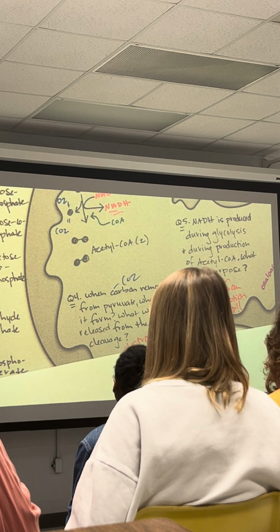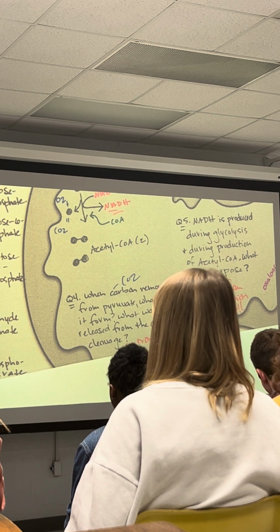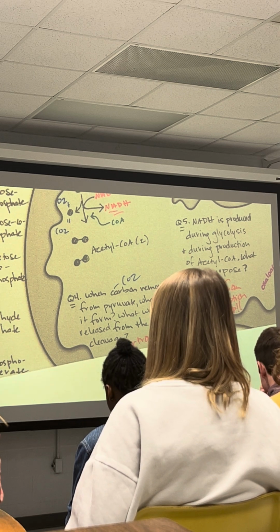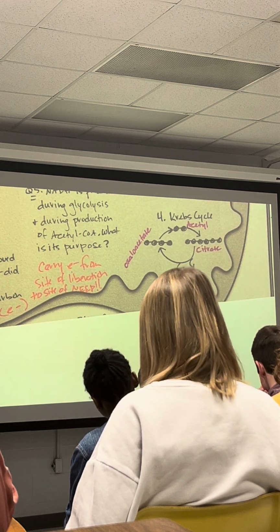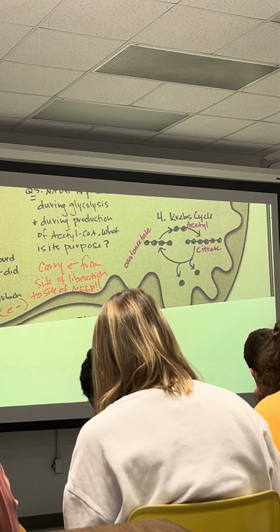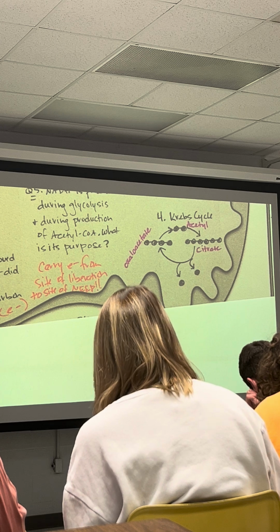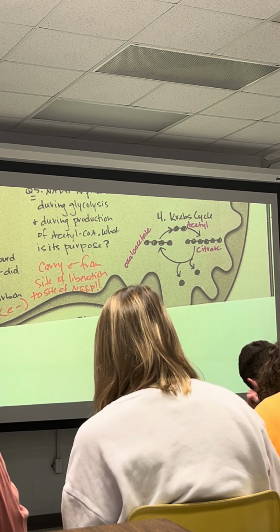If you've studied the Krebs cycle in the past, you know it is a big, hairy, long, awful thing. In this class, it's not that bad. It really isn't. In fact, it looks like this. This is the Krebs cycle for our purpose. We're going to go from acetyl-CoA, combine that with oxaloacetate, and get citrate. And for our purposes, this is all we need to know.